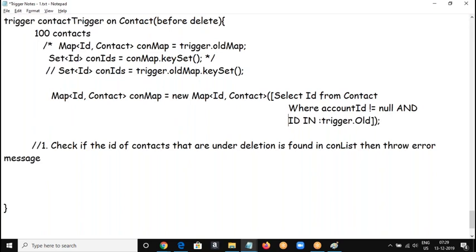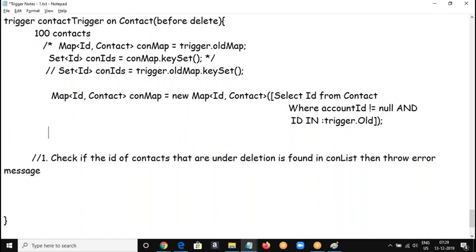Right, this is what I got from here. From here I'm going to get the ID alone, a set. I got all the IDs now. All the IDs which have an account, all the contacts which have an account.